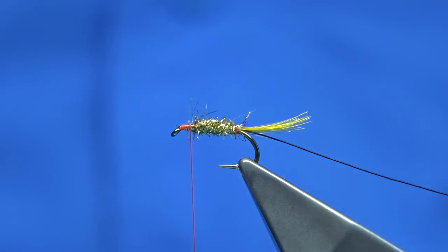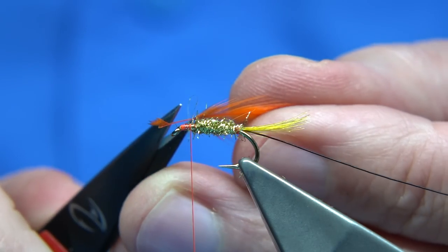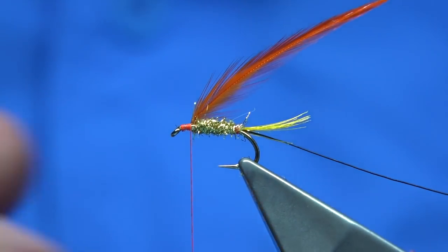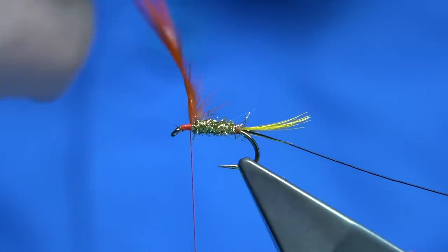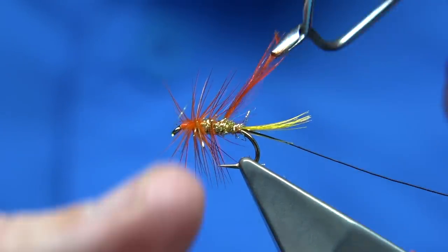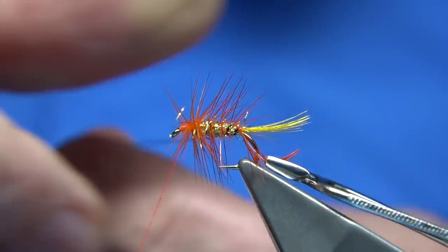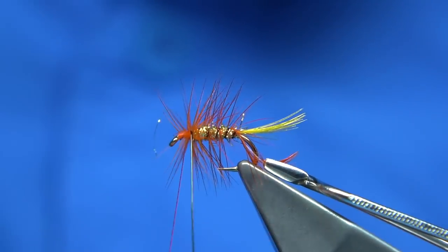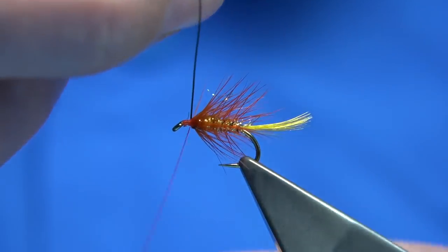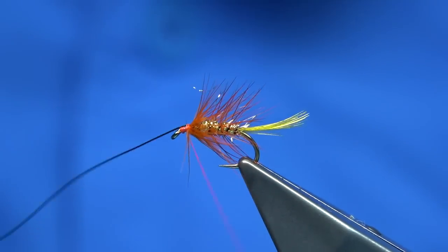The body hackle — I'm just using a Chinese cock hackle, you could use a saddle, whatever you like. This is a really nice warm hot orange — burnt orange that one. Just bare the stem, take the fluff away, and leave some of the stem so you can tie it in. Use hackle pliers just to tie it on. It may roll on you a wee bit but don't worry about that — a turn or two at the top, then just come through. Before the third turn, come round with the wire — straight turn at the back — and then rib the body. You want to see the black rib; it does add a bit to the fly. Trim away or break away the tip. Stroke the fibres back — you don't want any fibres going forward. Bring your wire straight up, follow it with the thread, then bend the wire 90 degrees, and that will lock in the rib.